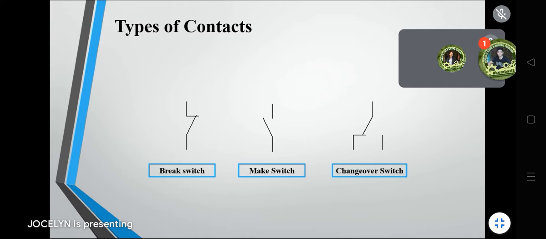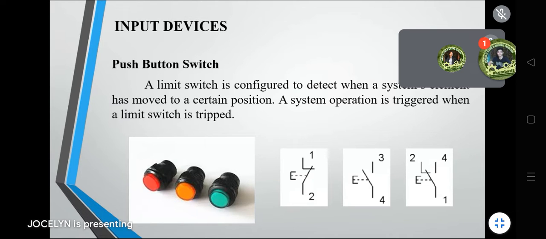There are two ways of the process, and you just need to switch to whichever process that you want. This is the changeover switch. So there are two processes connected to the switch, and you need to push the button in order to switch to a certain process, to the right process or left, or process 1 or process 2.